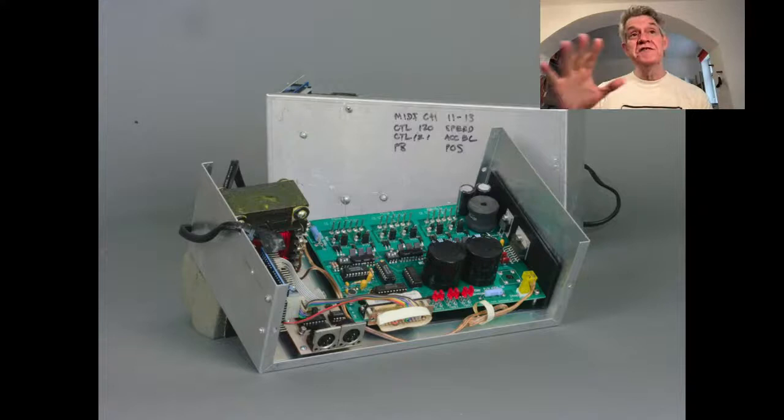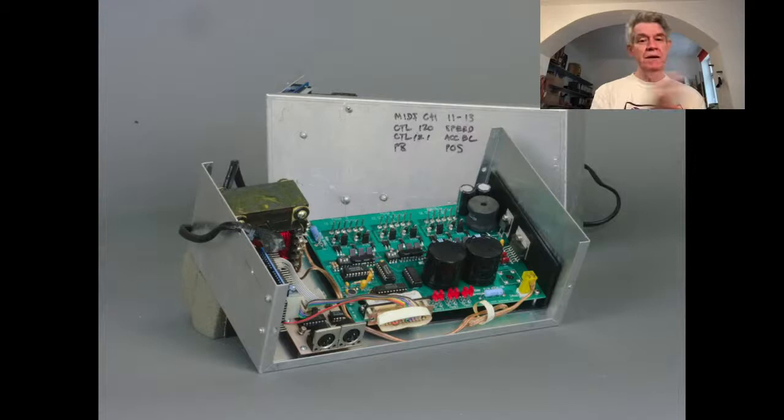So that was the first foray into this kind of robotic control. Again, all done with MIDI. Pitch bend, again, because of the highest resolution, was where I wanted the platform to be. And then there were two other parameters, and you see this also on the next one I'm about to show: the speed, that's the motor speed, but also the acceleration. You had to control the acceleration very precisely, because if you accelerated too much, it would skip and jump and make an ugly kind of movement. So you had to control both parameters, the acceleration of the motors as it went from zero to whatever speed, and then the actual speed that you desired as well.